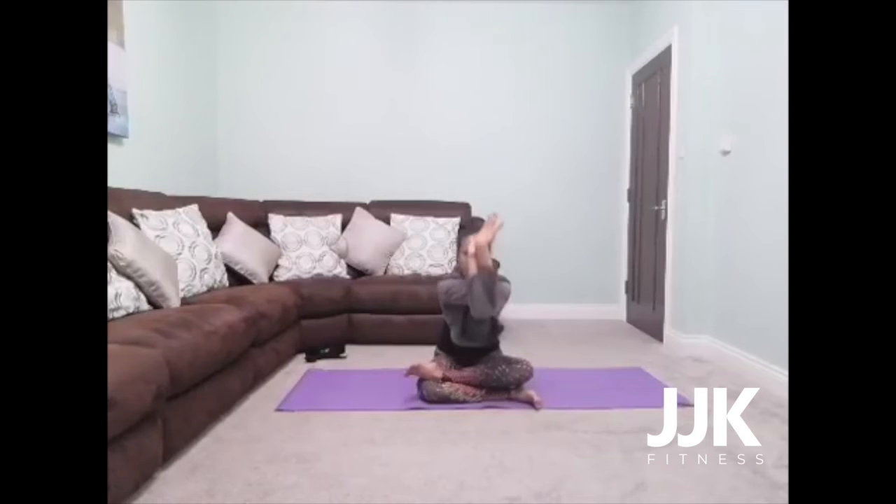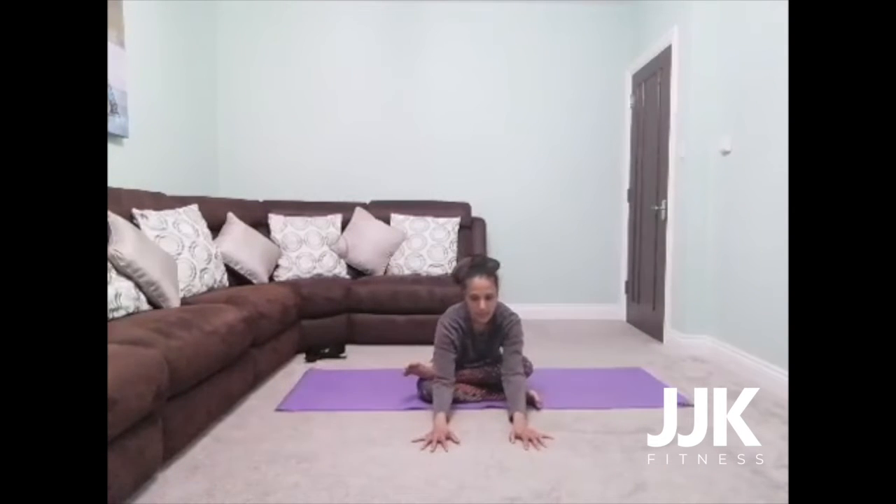Slowly come back up. Release your arms but keep your leg position where it is. Draw your shoulders down your back, take an inhale, and as you exhale just walk your hands forward, drawing your chest down towards the mat. If you're quite far down and you can get a block or cushion underneath your head, you can rest your forehead on it. You might notice that with each exhale you can move a little bit further into the pose.